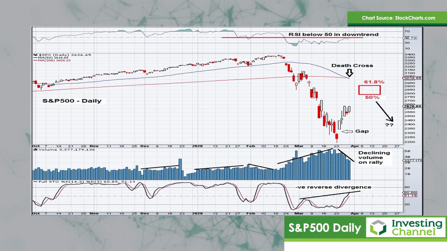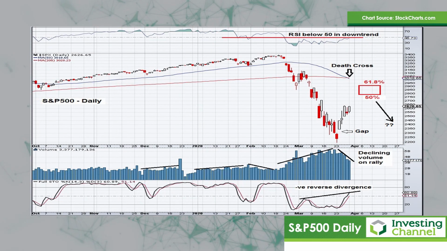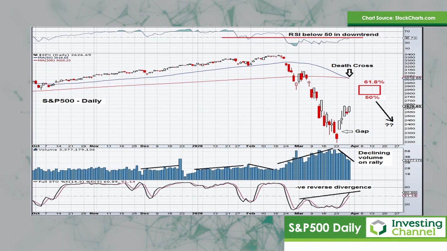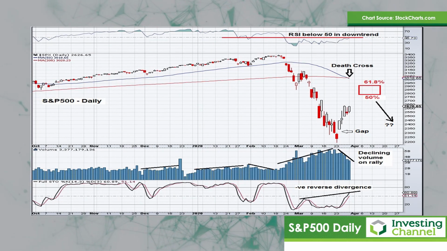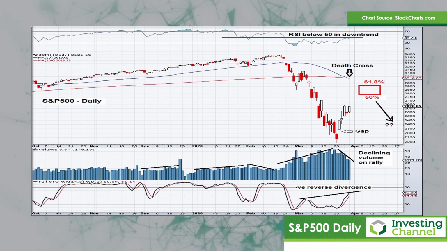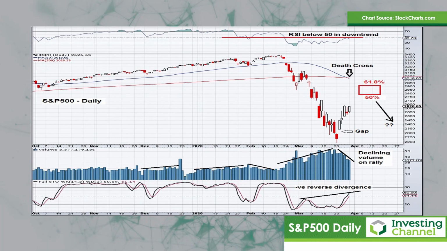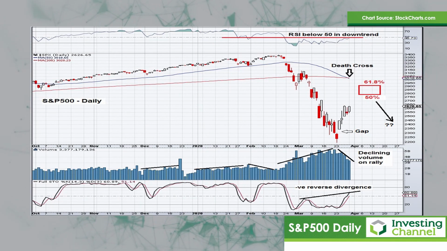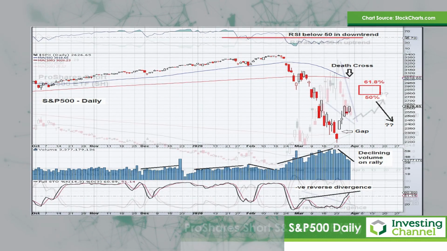The next chart brings in the Fibonacci retracements. So we've got the 50% Fibonacci retracement, which comes in at around about 2,800, and then a 61.8% retracement, which comes in just above 2,900. Keep an eye on that area. If the market rallies up into that area and then reverses down, that would potentially be the area to look to start getting short for another leg down in this bear market.